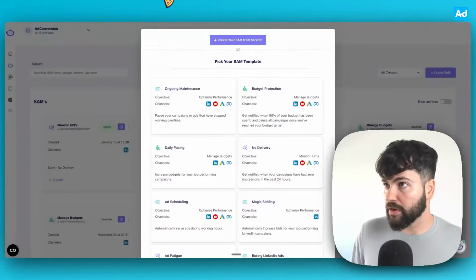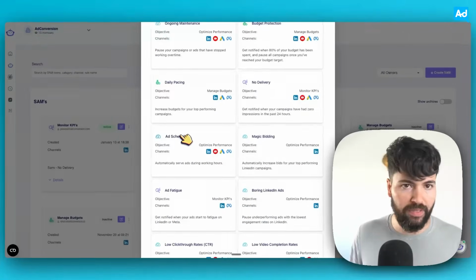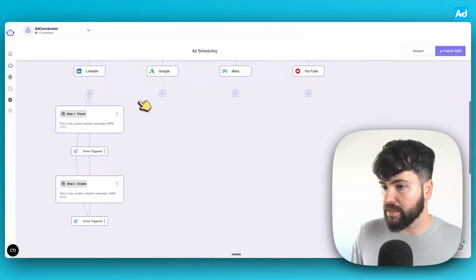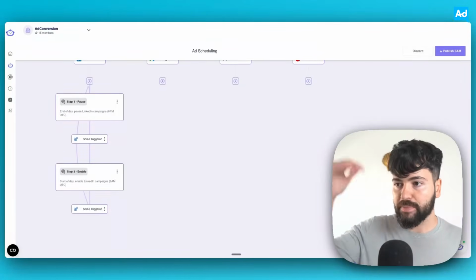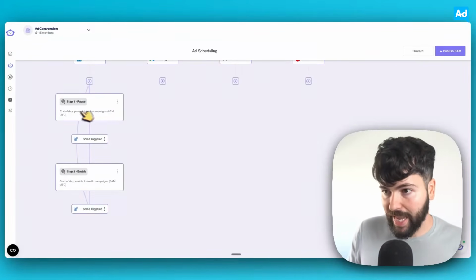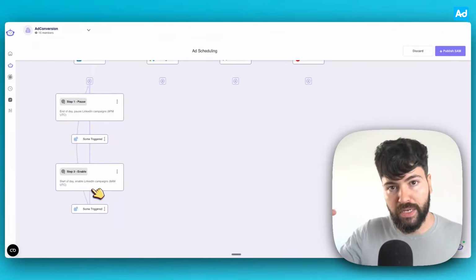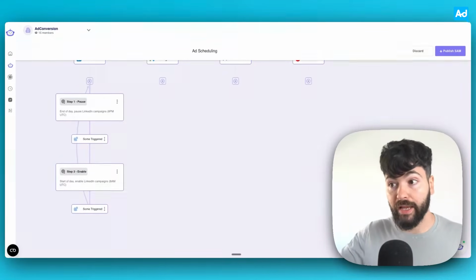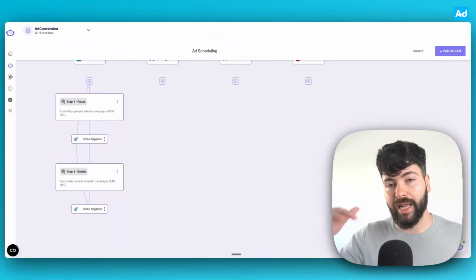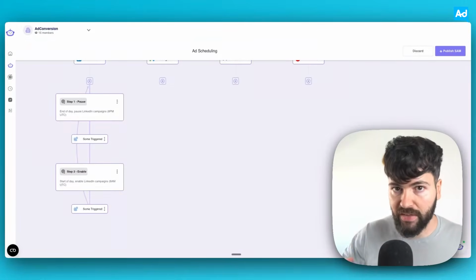And in Sammy, what we're going to do is set up an ad schedule. So I'm going to use this ad scheduling template that we have. Let's go ahead and click on LinkedIn here. This is going to be a 2-step sequence in our workflow. What this automation will do is, at the end of the day, it's going to pause my campaigns, and then at the start of the day, it's going to enable my campaigns. That way I'm only serving my ads between 8 a.m. and 8 p.m. And I can also adjust my schedule so I only serve my ads 5 days a week instead of 7 days a week.